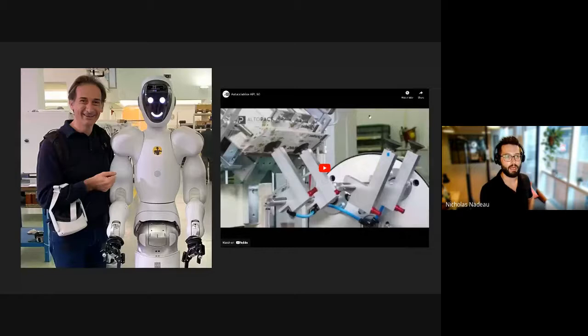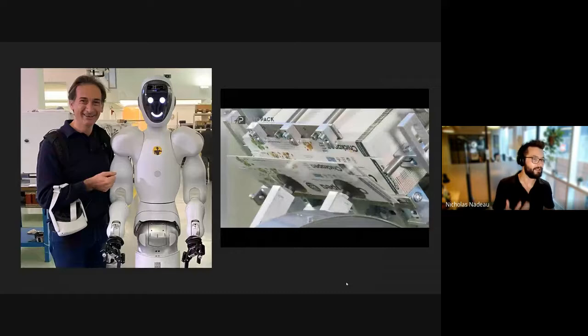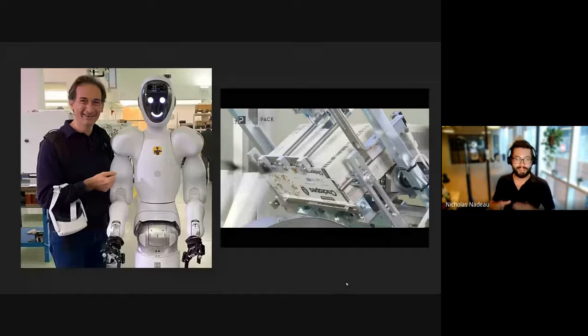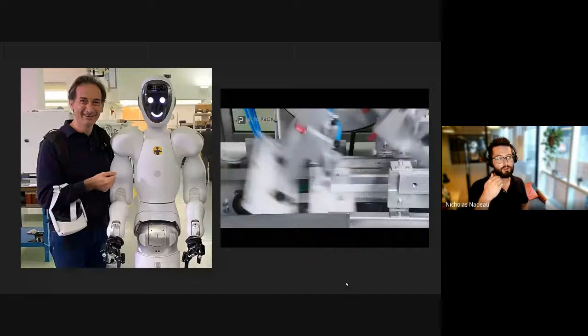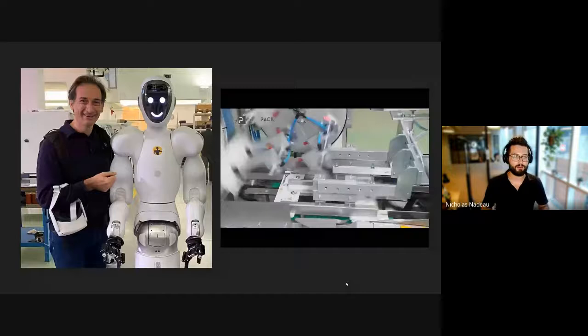And so in Italy, we've partnered with a company called Altopack. They're a food packaging machine manufacturer. So about 95% of all Italian food, so your pasta, your risotto, and things like that, that come out of Italy, is packaged on an Altopack machine. And so they wanted to explore using our robot in a very industry 4.0 type application, doing machine tending, where our robot would be beside the machine, putting in the raw materials, collecting the things on the output, maybe doing some maintenance during the machine's downtime.